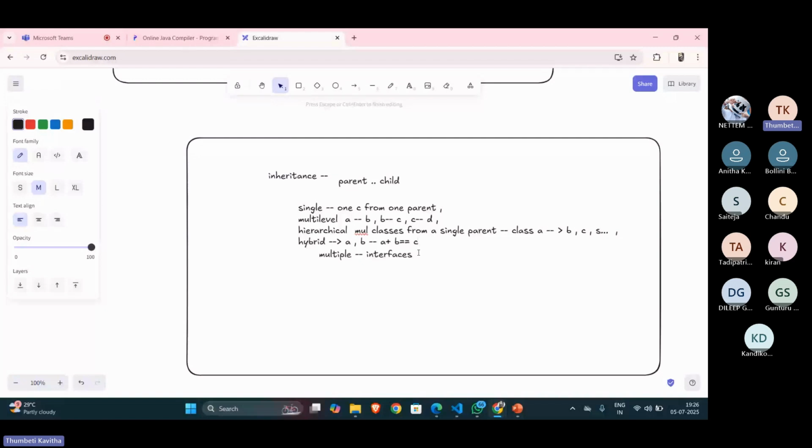Means some properties are derived from my mother and some from my father. So class C will have the combined properties of class A and class B, and it can derive multiple classes also, like D, E, F. So using multiple parent classes, multiple child classes can be defined.